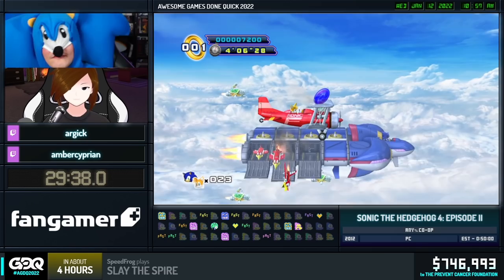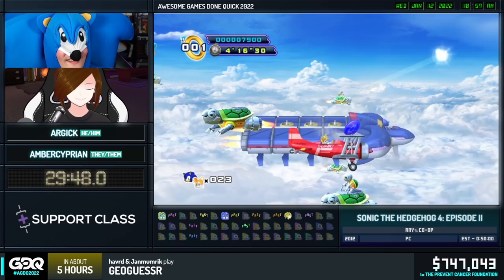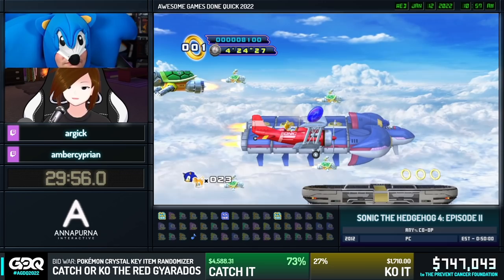Keep going, Edo. Grant, you got like another minute. Oh, I can go. Yeah, you're good. Grant, thank you for $25. I thought this interview was for the Pokemon run because Amber looks just like a 3DS Pokemon trainer. Good luck with Sonic 4, Amber and Argick. Keep going fast.